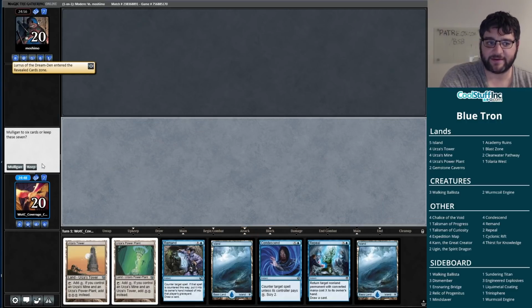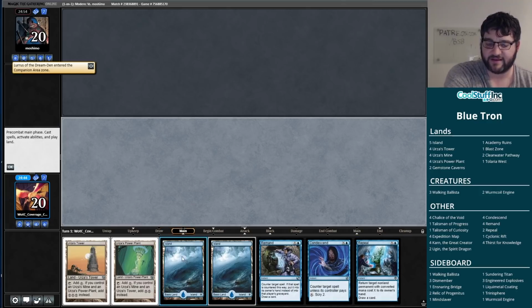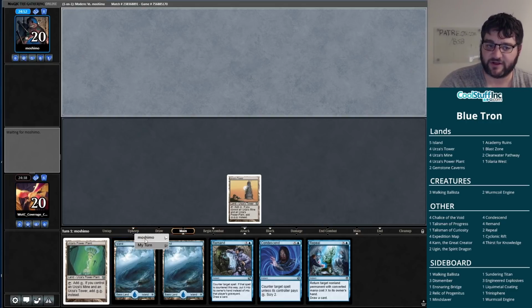All right, we're on the play this time around, and I have to say, this looks like a keep to me. 2 Urza lands, counter magic, and bounce spell, right? So our opponent's got Lurrus as their companion here. Don't know what they're up to, but this looks like a pretty good hand for us, I think.